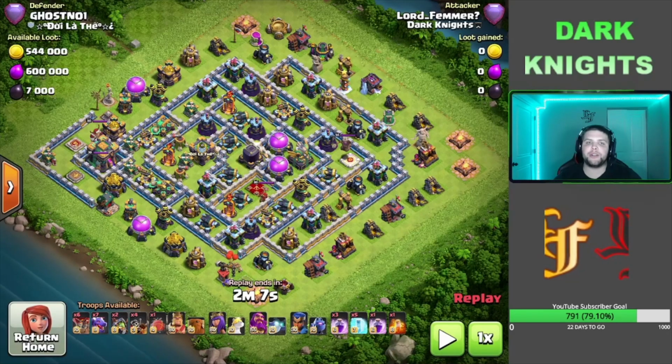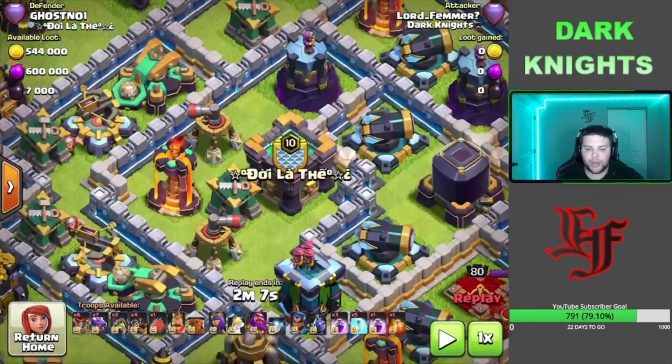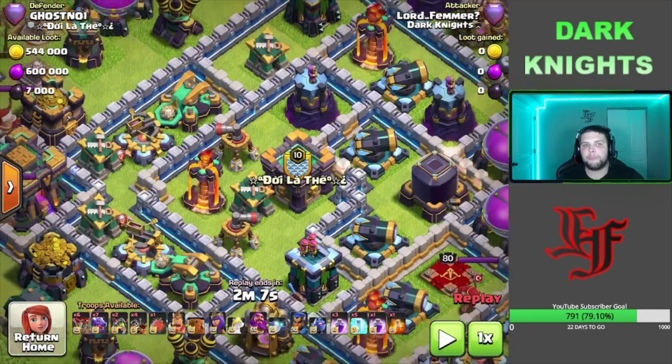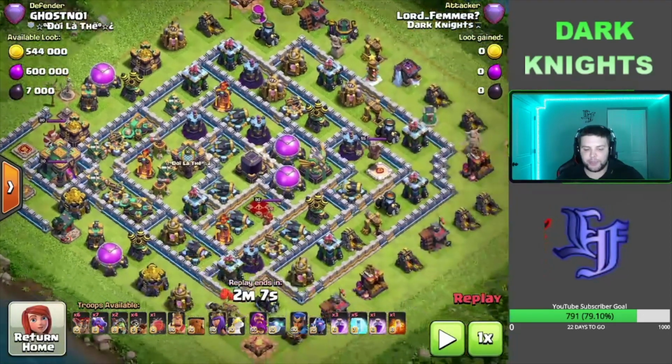The first thing I noticed that I always look for when I'm doing air attacks is where are my sweepers. I see that my sweepers are right here towards the town hall. One's pointed out, one's pointing towards the town hall, but they're both close enough to where I could freeze both of them with one freeze and not have to double freeze, so that's huge.